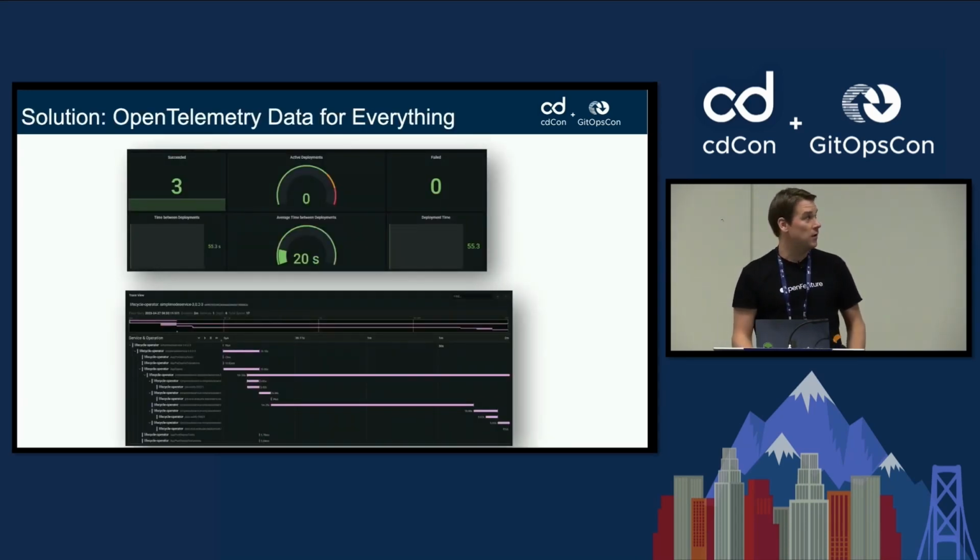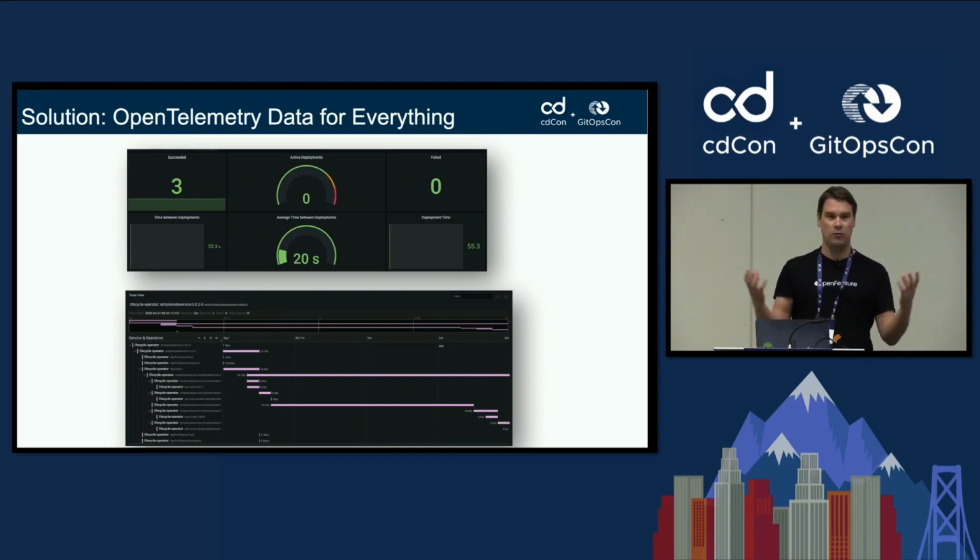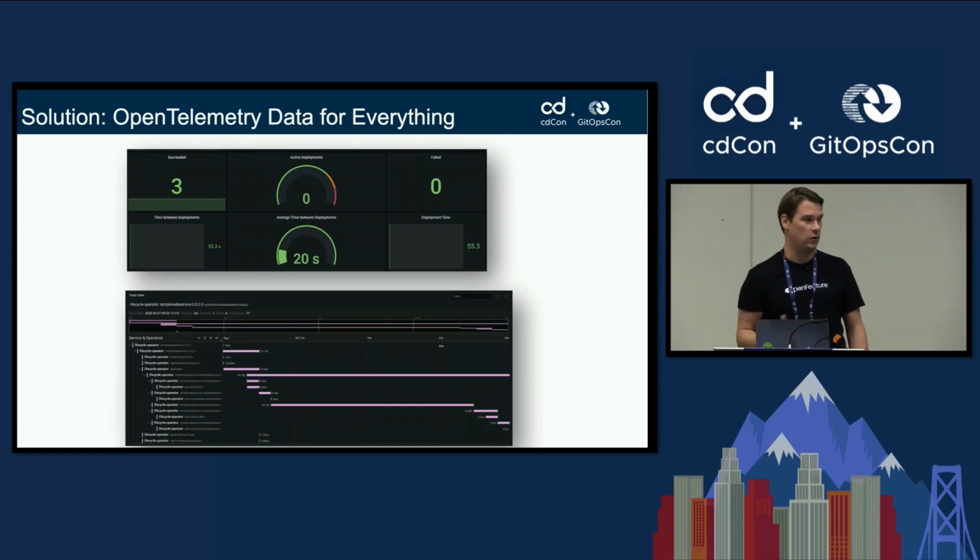And then, of course, there are graphing solutions like Grafana. You can build dashboards for your DORA metrics because, of course, if Captain is in that deployment process, we know how many deployments you've done. We know how many failed. We know the time it took to do the deployment because we've got the OpenTelemetry trace. And at the bottom there, of course, is the actual OpenTelemetry trace. And I'll zoom in on that a little bit later.